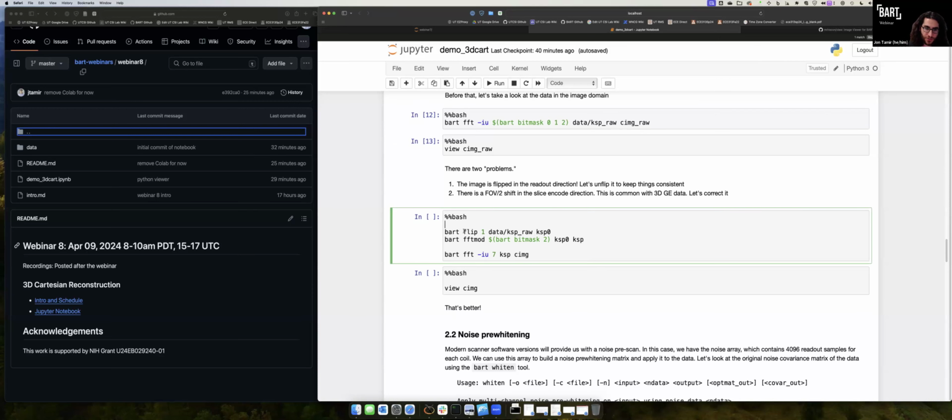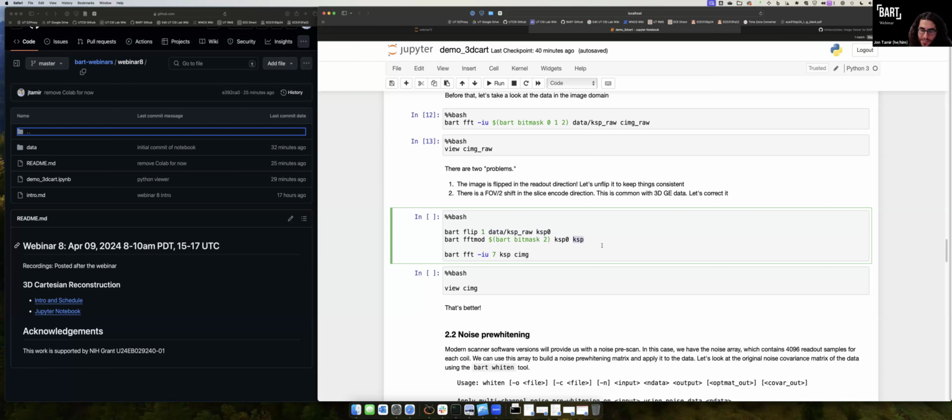So I use BART to flip the data. I flip the first dimension 0, so this is bit mask 1 for dimension 0. And then I do FFT mod, which will multiply the k-space by ±1 in whatever direction I tell it to. In this case, the slice direction, which is dimension 2.